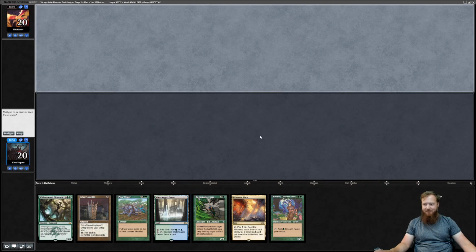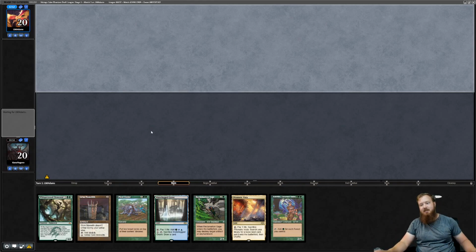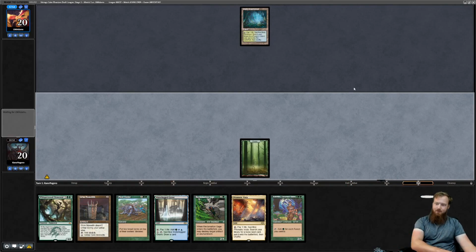Alrighty, we've got some fast green stuff. I'm absolutely going to keep this. We're probably getting a forest off Prismatic Vista so we can cast stuff with Rufellos. Or we can just draw a forest. That works. Play a forest, pass the turn.